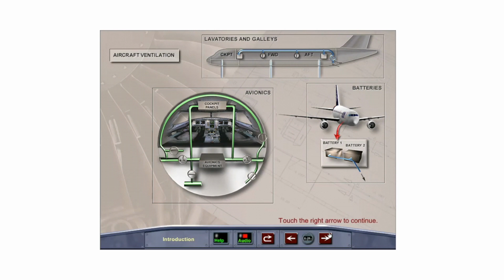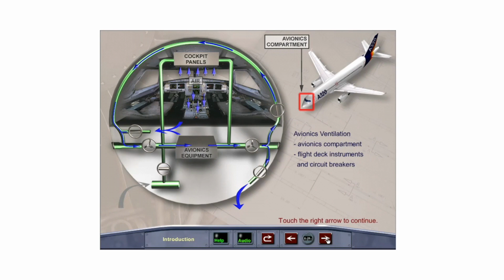The aircraft has 3 separate ventilation systems: avionics ventilation, battery ventilation, lavatory and galley ventilation. The avionics ventilation system cools the electrical components of the avionics compartment and the instruments and circuit breakers of the flight deck.